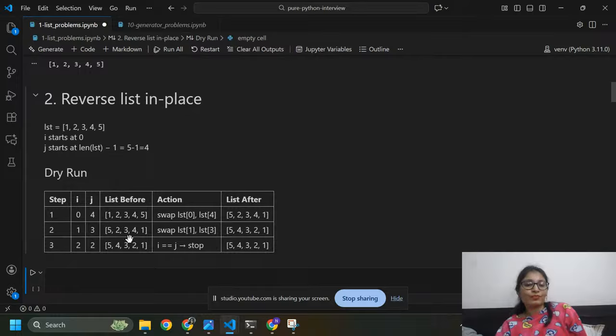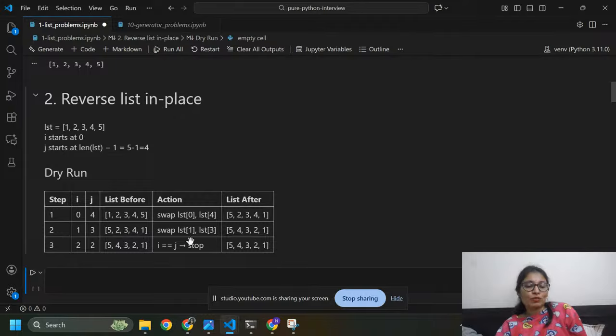Now I need to increase I value by 1, and in J I need to decrease J value, because we are going to do a reverse. You can see at index 1 I have 2, and at index 3 I have 4.